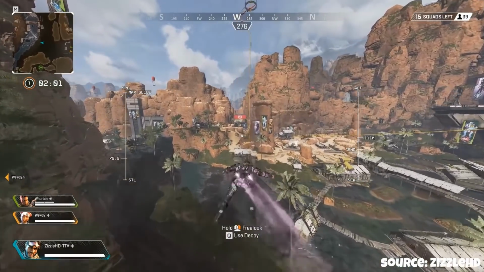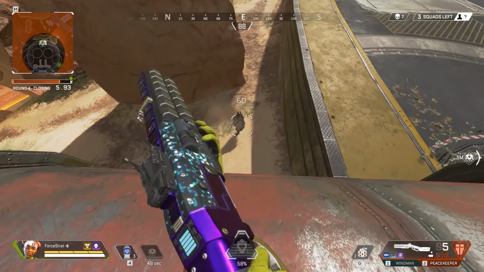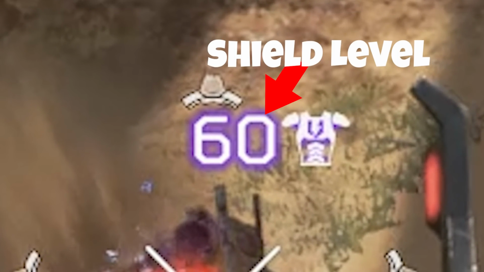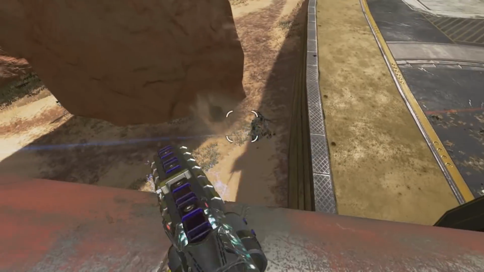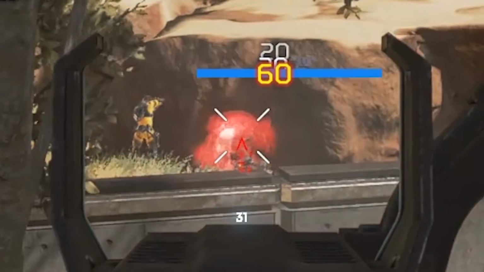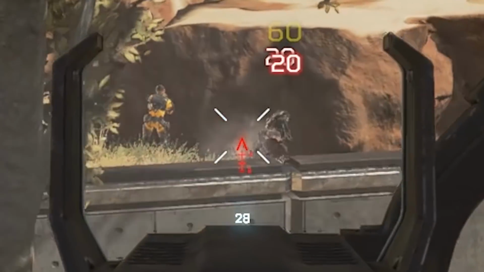Now let's move on to the combat. Damage numbers in this game are color-coded. The outline color shows the shield level. If it's red, there is no shield. The fill color will be white for any body shots and yellow for any headshots. So use this information as you shoot your enemies to determine where you're hitting and what kind of shield they have.